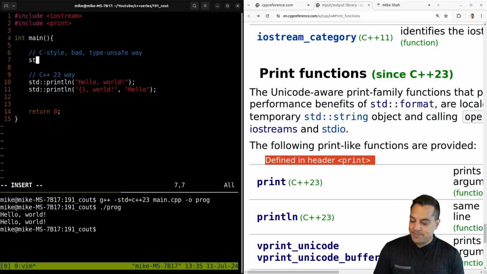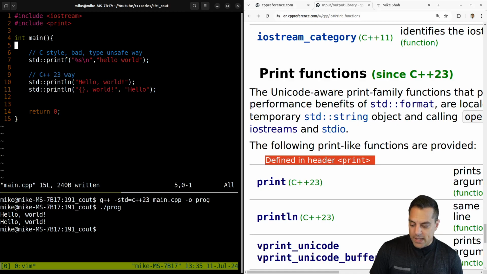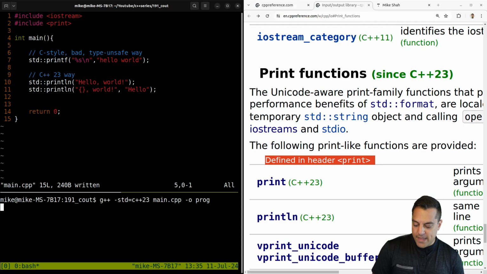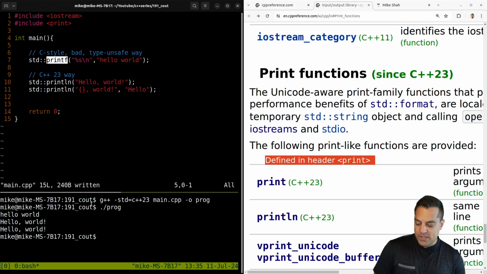If we do std::printf, for instance, with a format specifier and an end line, it's a little bit more clunky too, but it's manageable. And of course, if you're doing C style programming, you have to use the C style API. So let's compile that. This should be in the C stdio library, which I believe is already included implicitly. And anyways, there you get your hello world here.